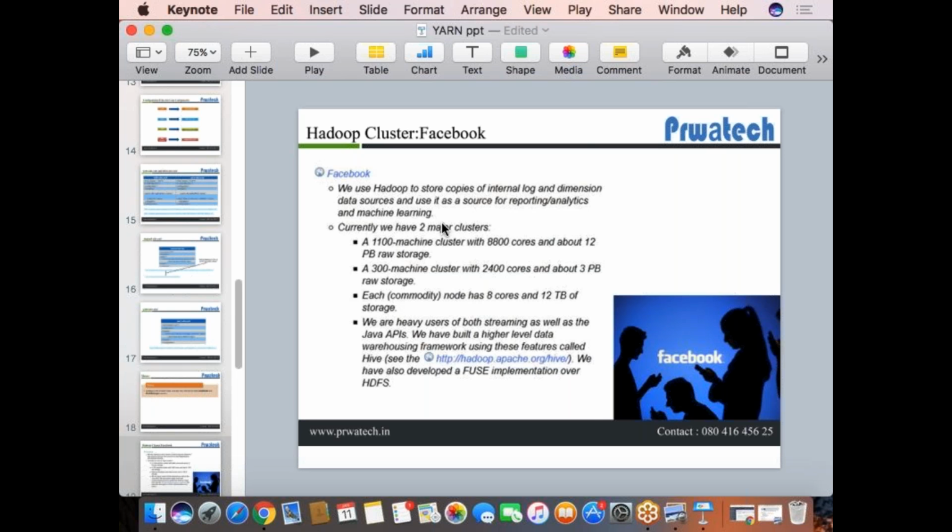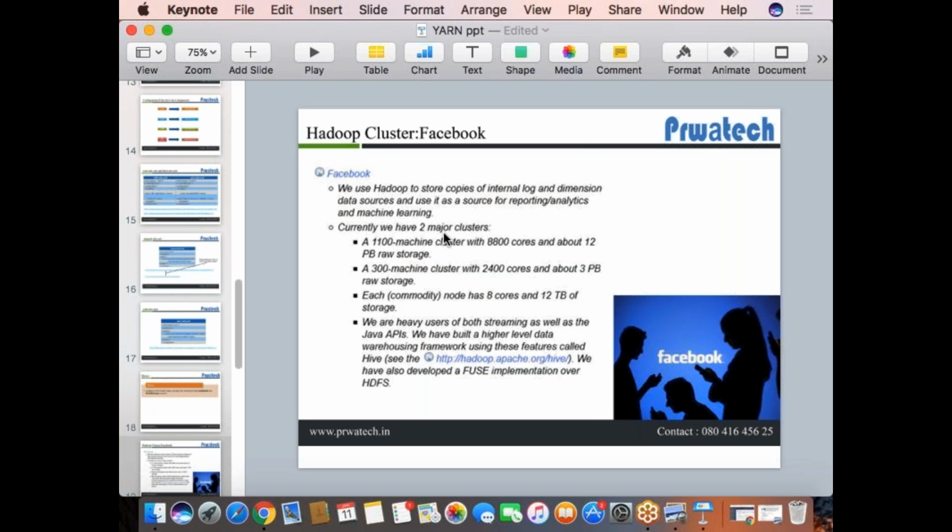Reporting is something we will discuss when we talk about Hive. I'll show you that FB Insight, the reporting using Hive, the reporting tool, analytics, and machine learning to make a model and design the pattern to target their customers. Okay, so this is the commodity configuration in production that Facebook is using. Each commodity node has 8 cores and 12 terabytes of storage. This is a higher standard. Generally we have a 1 to 2 terabyte standard node size, but this is how Facebook is using the nodes.